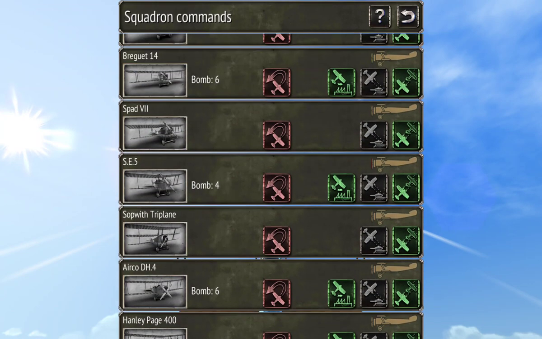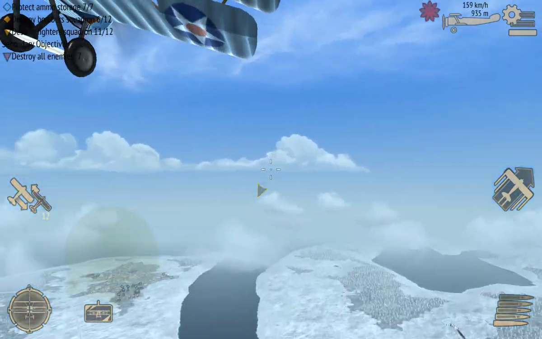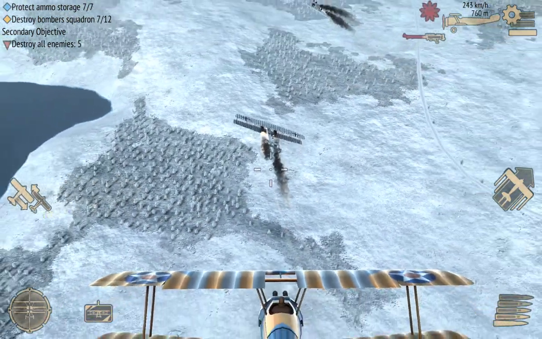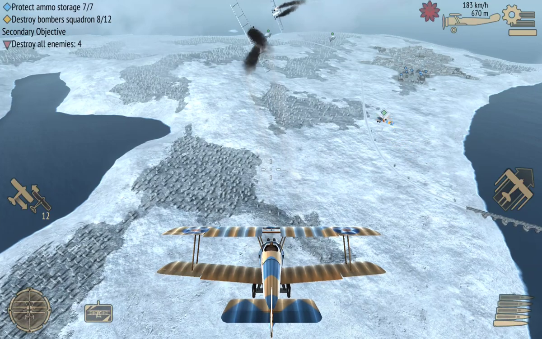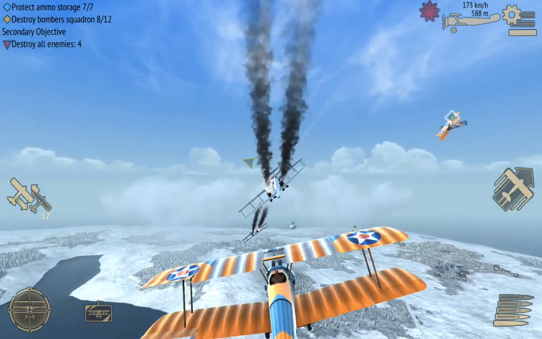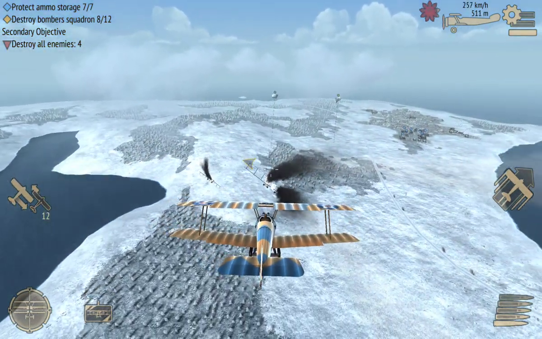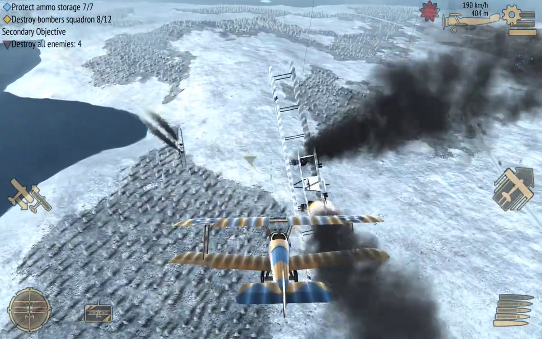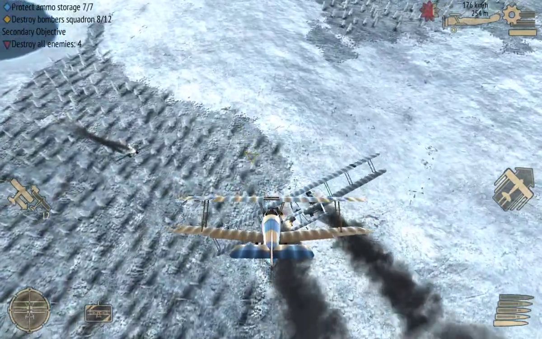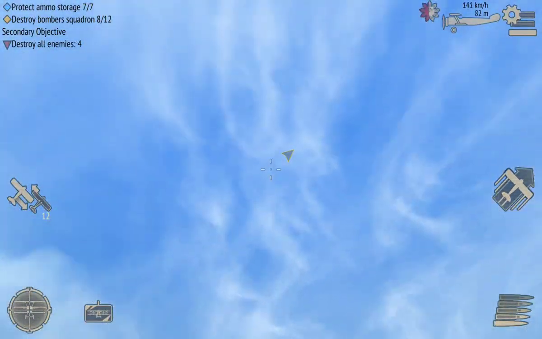Standing by for enemies. Make sure my orders are valid. Bandit down. Objective completed. He died. We've got bombers coming in. I'm flying with the bombers.